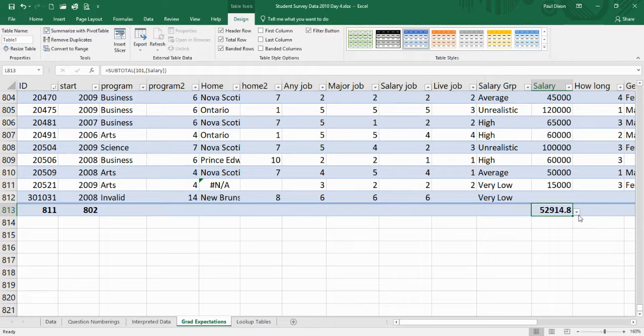Averages are nice to see. That's okay. Some of them were blank. So if I click on minimum, 0 is not a blank. A blank is a blank here. A 0 means someone told me 0. They didn't expect to earn any money 2 years after graduation. That's strange. What's the maximum?